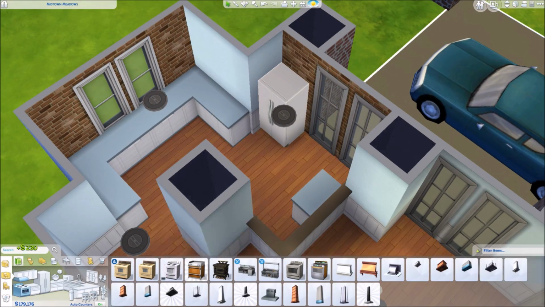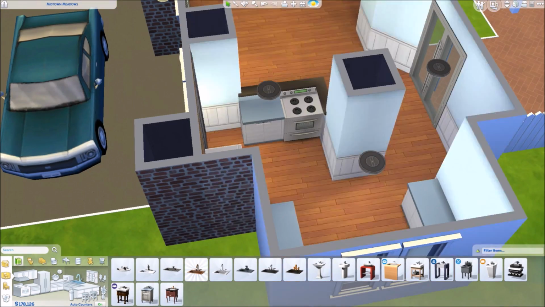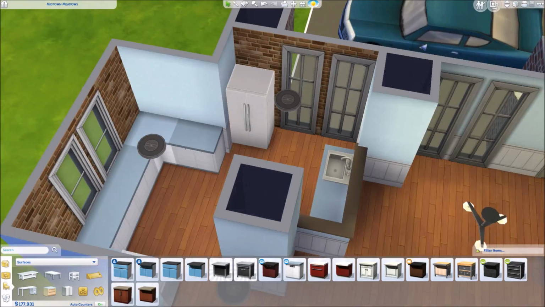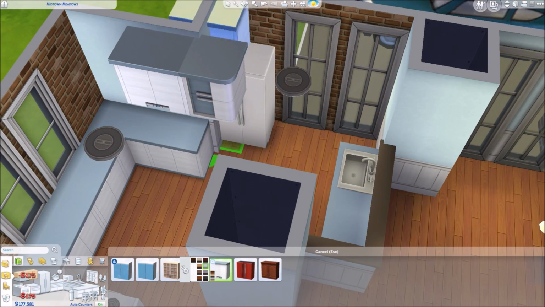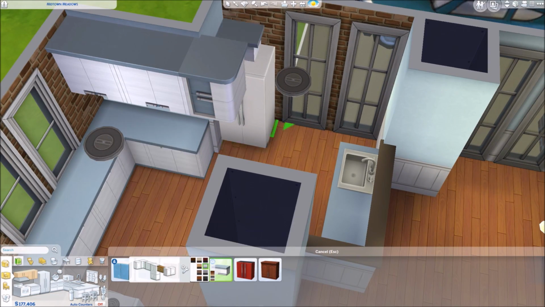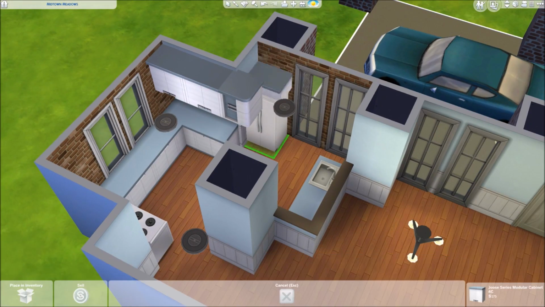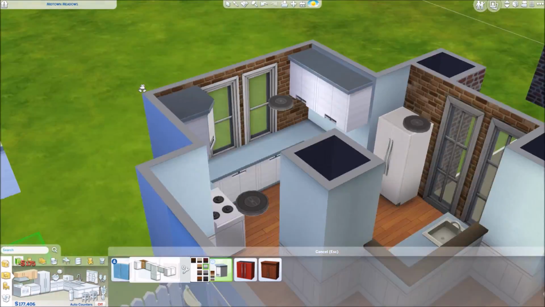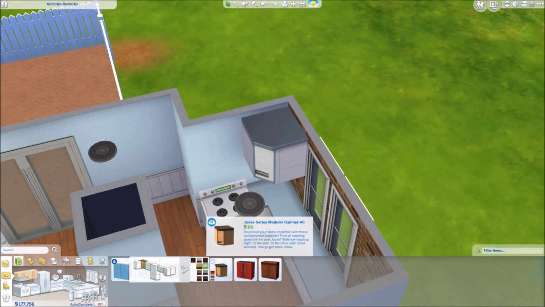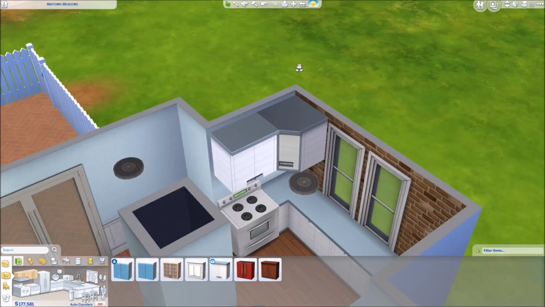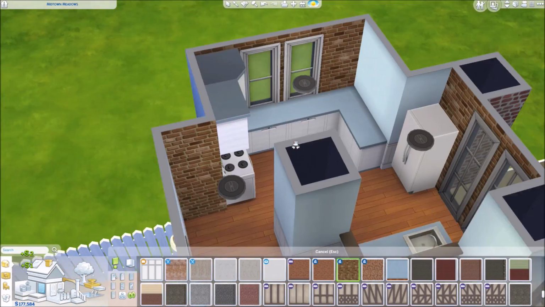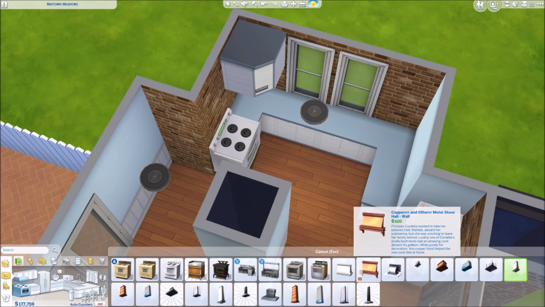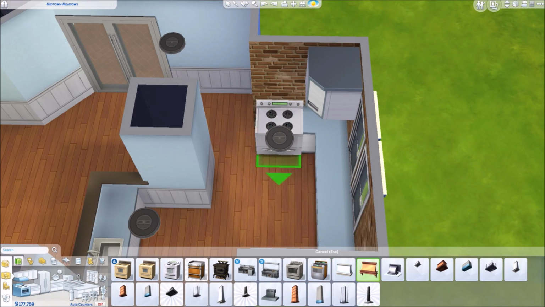But here we are in the kitchen. I had a lot of blue theme going on. I just kind of went for it because why not? And it matches. I love the kitchen. The kitchen is my favorite room in the house. It's very modern, but yet not. I don't know why, but it's great. It's very pleasing to the eye, it takes up the space really well, and it's decorated well, and I'm just so proud of myself for building a kitchen, I guess. And I loved the half wall, using it for the bar area.